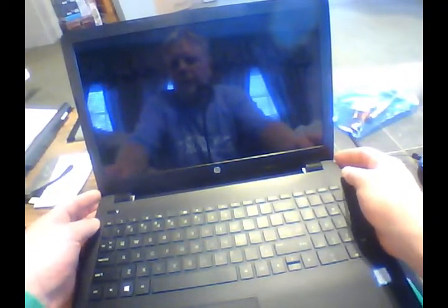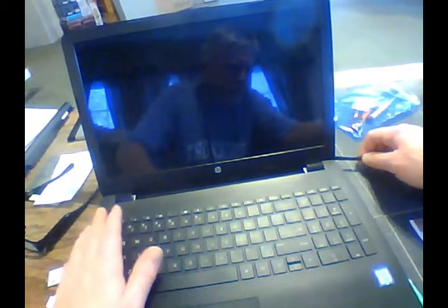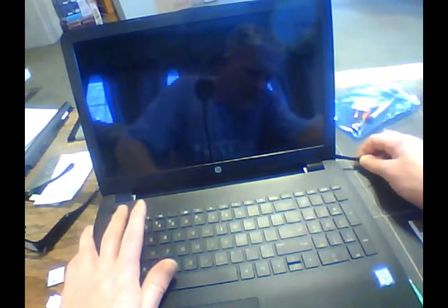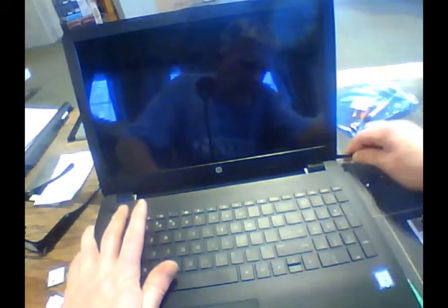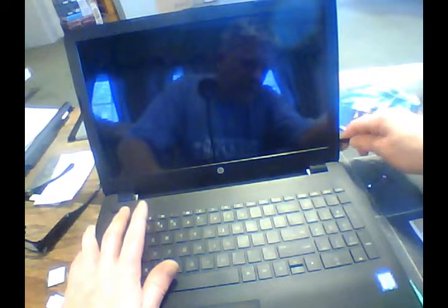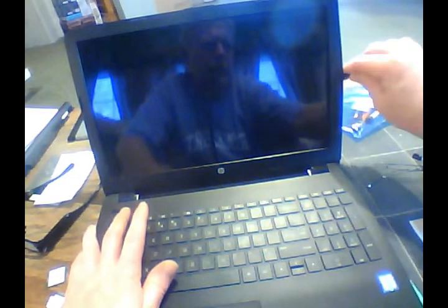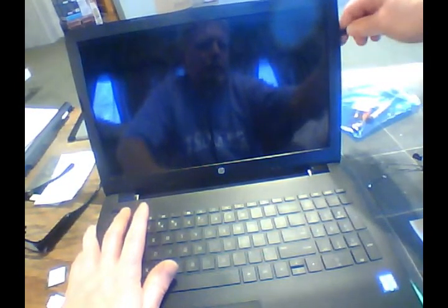Now this has got a bezel that goes around the screen right here. Using those plastic tools again, you can see that right here on the bottom on the line right there and there. So let's start on one corner. Get that up underneath of there and then just kind of pry it apart. You're gonna feel it pop apart. You'll feel it snap. And again, you don't have to be super gentle. Don't manhandle it too much though.